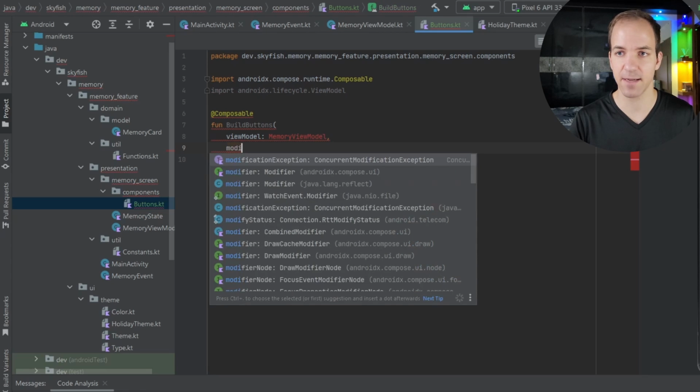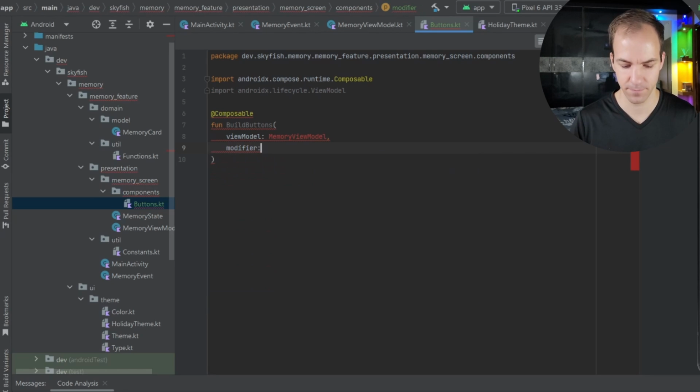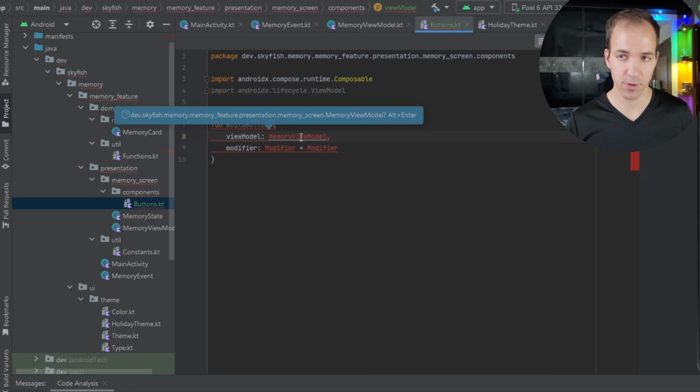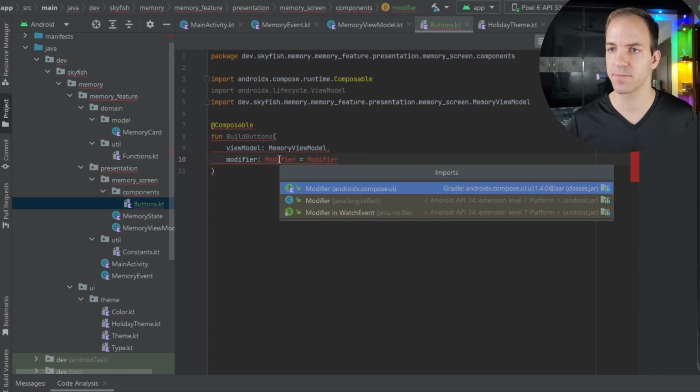And then after that, I'm going to pass a modifier of type Modifier, which is going to be equal to our default modifier. And let's go ahead and import this memory view model. Import that modifier.